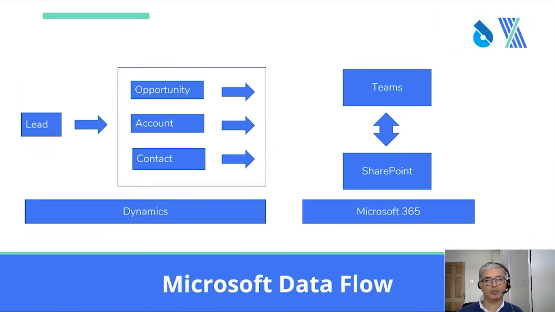Okay, so we've got two sections here to really talk about. Let's talk about the Dynamics piece first. The leads area keeps all of your contacts that are not yet ready to buy in its own special area. These could be leads that you get from a webinar, leads that you buy via a list, or people who give you business cards: you've gone to a show and picked up a number of contacts from a goldfish bowl, etc.